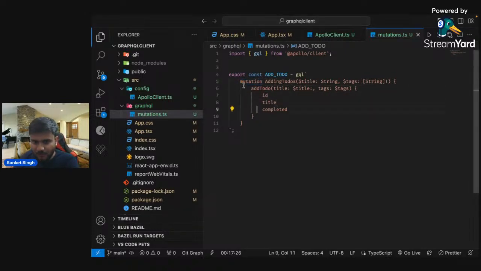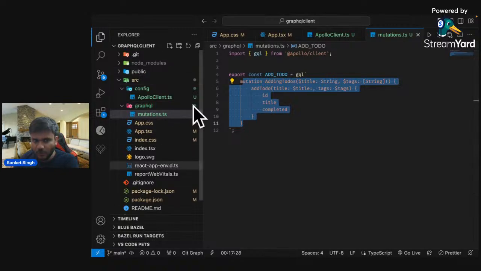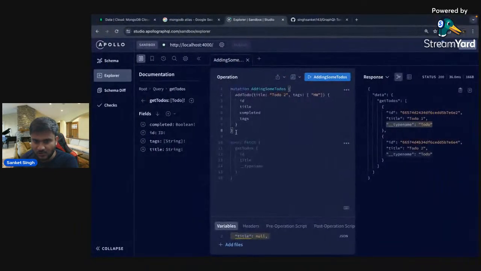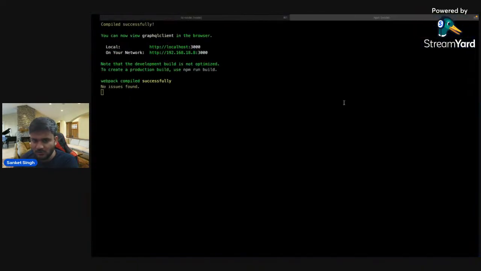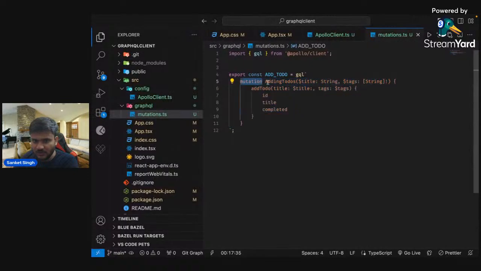Just to revise, you can say that we are defining a mutation query that we are going to hit from the React front end, just like how this query is hitting from this query console. Now, this mutation query, first of all, is going to define a method addTodo. This method from the users, we are going to pass a title and tags. Title will be of type string, tags will be of type array of string. So this dollar represents a variable, or you can say it's going to store a value here. So when we call this method, we are going to pass title and tags.